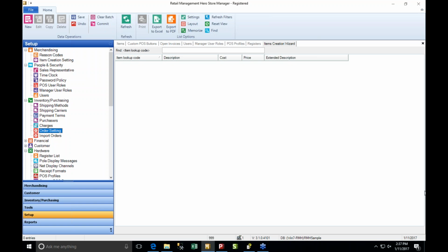Yeah, the process for the conversion is actually quite simple. The Retail Management Hero product can install over an existing RMS database. And so what that means is it's quite simple to evaluate the RMH product and get really comfortable with it using your own data without having to export it into any type of a file and try and scrub it and decide this now needs to go into this other field when you're moving between two systems. So the conversion process is really just a matter of installing the Retail Management Hero product, pointing it at your existing RMS database, and then running through a conversion that makes that RMS database a valid RMH database.